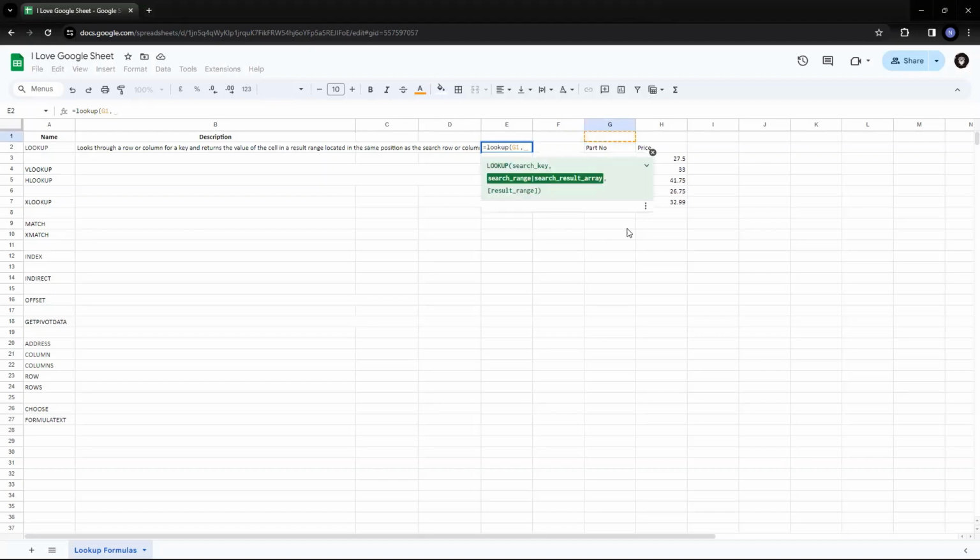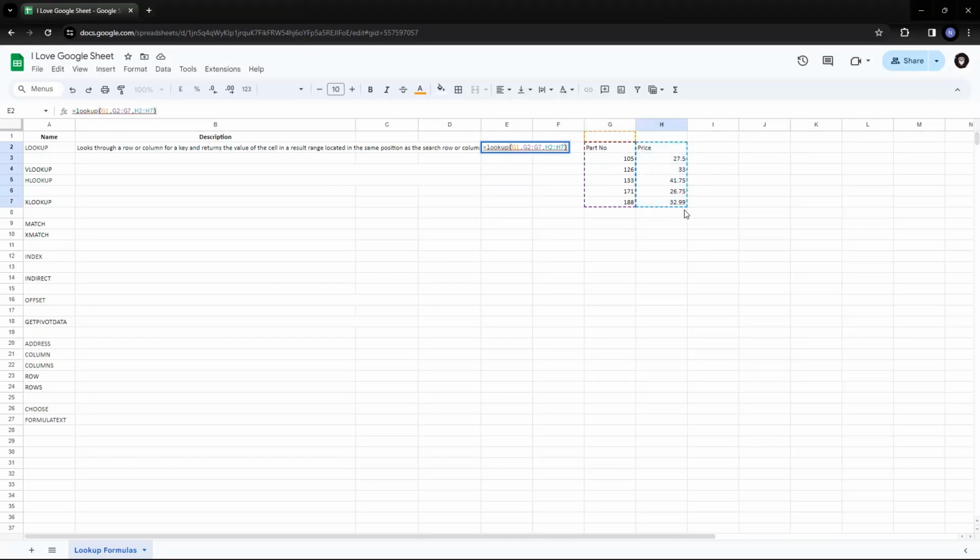Search key, rather. And then I'll tell the formula where to search my key from. So I have to search it in the part number column. And what is the value it is supposed to return? It is supposed to return the price. Since I have completed this, I'll close the bracket.